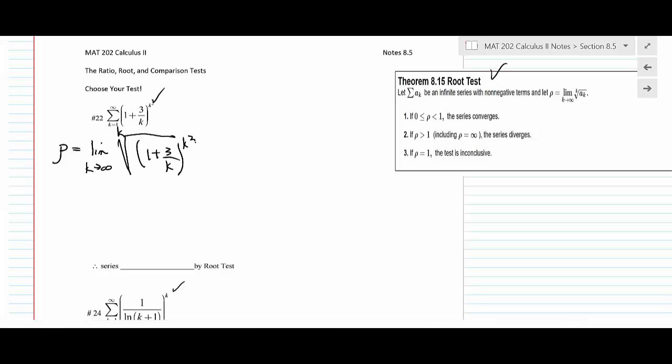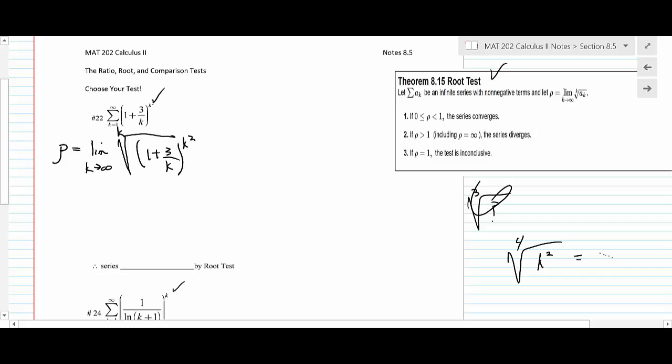Now, one thing that's helpful: let's say you had some expression with a fourth root, like K squared under a fourth root. How do you write that without a radical? K to what power? 2 over 4, right? So you want to know that. In general, if you have K to the n power with an m root, you write that as K to the n over m. You've got to remember that when you're doing this problem.